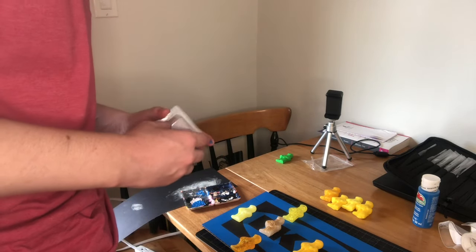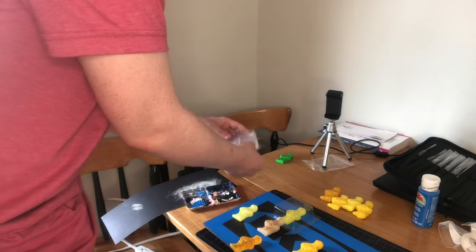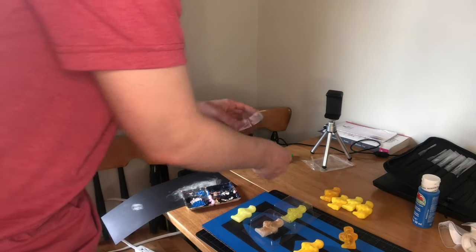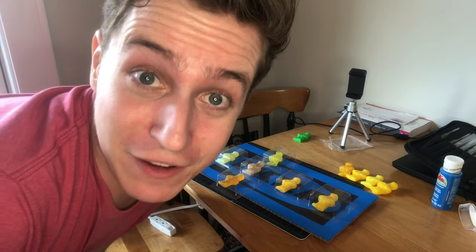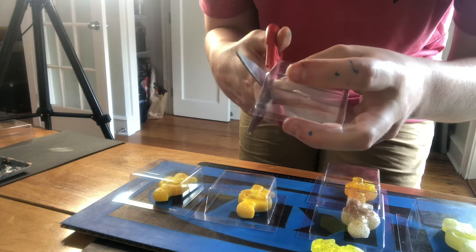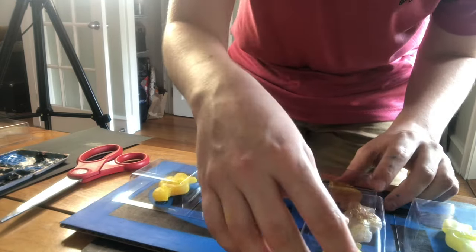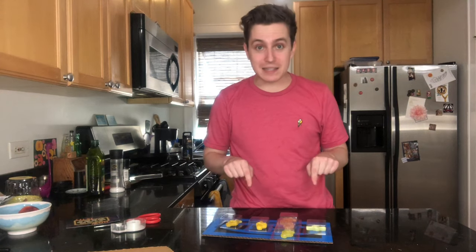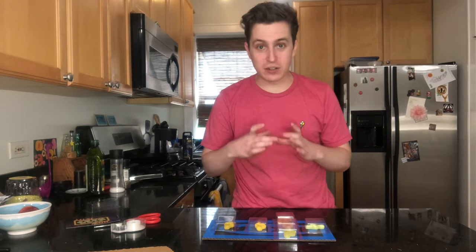I'm realizing now that I cut this thing a little small, which could kind of screw me. So I may have to cram together these vertical ones or cut some off. I didn't... I just wanna scream. Okay, so what I'm gonna do is cut some of these blisters a little bit to see if I can get them to fit. I'm going to do my best to place these as is. It may just mean cramming these vertical ones a little bit and cutting apart the flange of the blister, but I'm kind of done with this project.